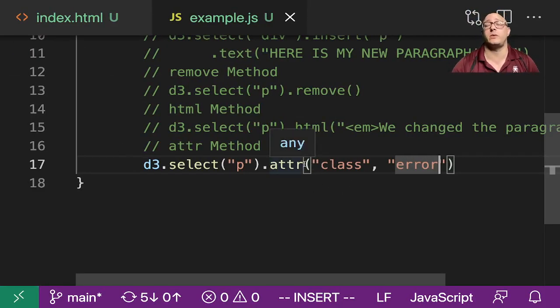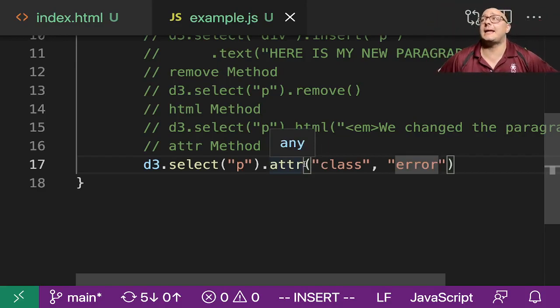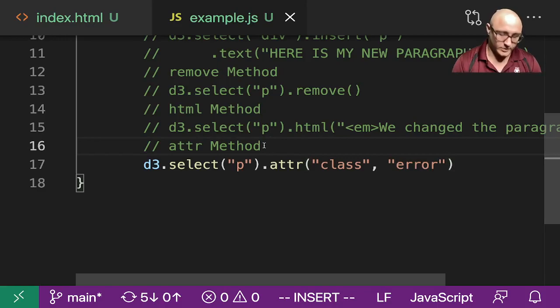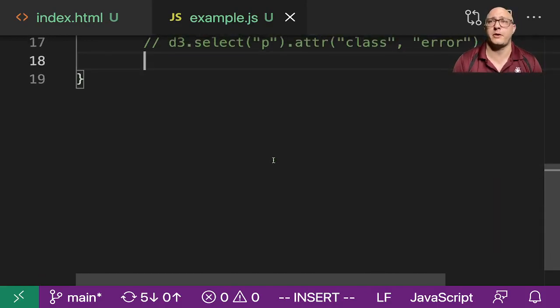Okay, and now we will be using this attribute method a lot later on when we are starting to make proper plots or changing up and editing SVG files or anything else. Okay, so the next one that we want to talk about, okay, and maybe what I'll do is I'll put a note here. To be honest, they're all important. And so the next one that we want to do here is property.